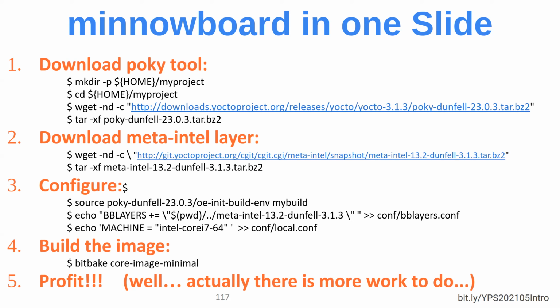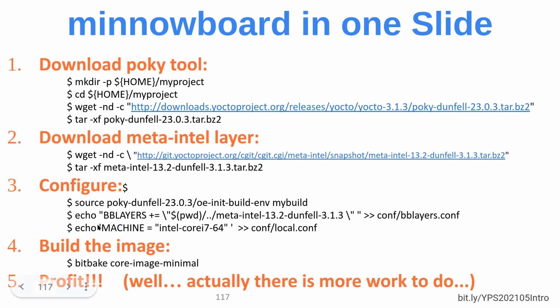You can also get it from meta-intel. This would be your BSP, right? From meta-intel, you're going to go ahead and get the information that you need from there. You're going to get that meta-intel layer. It'll include video things and other things that you might not get from the base layer. And the base BSP, you're going to go ahead and add this to your BB layers so that it can be parsed, and so that the BB appends and all of the configuration bits can be read. You're going to tell it that the machine is now an Intel Core i7-64, but that's funny because I don't think it's really a Core i7. It's something else. And then you're going to add that in as the machine.